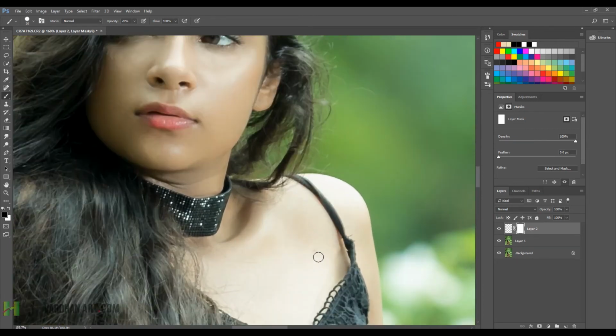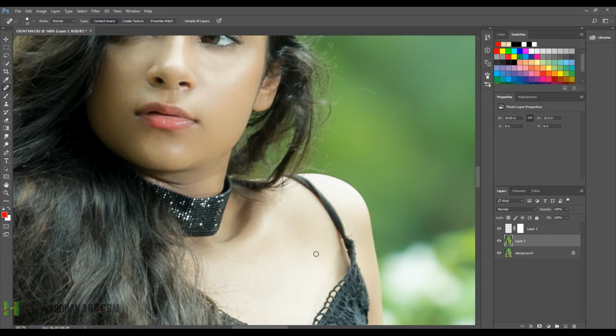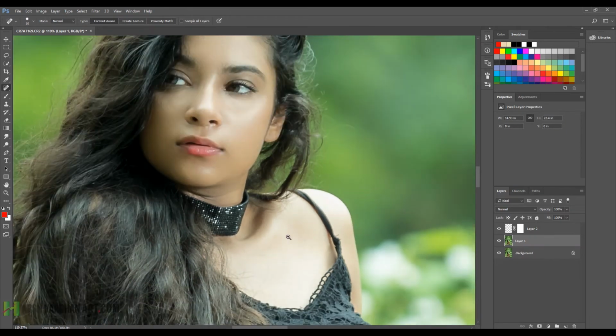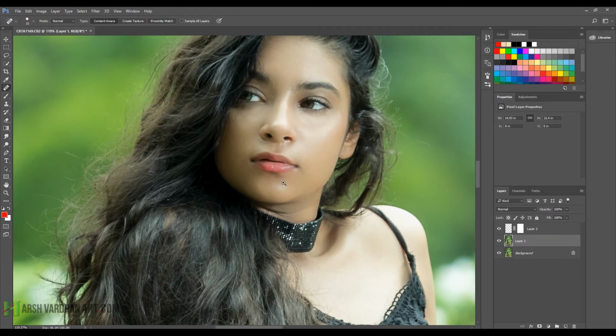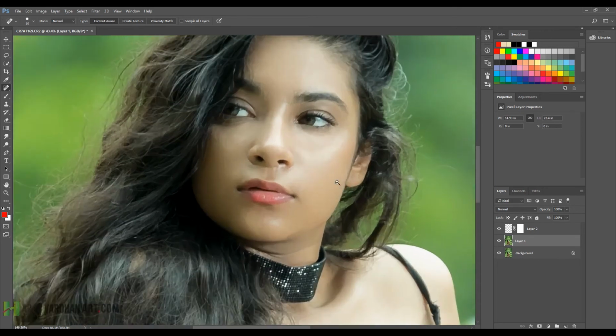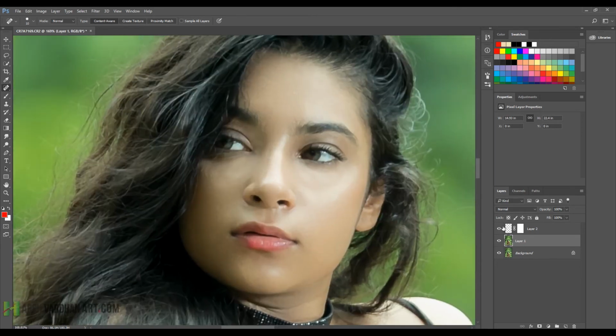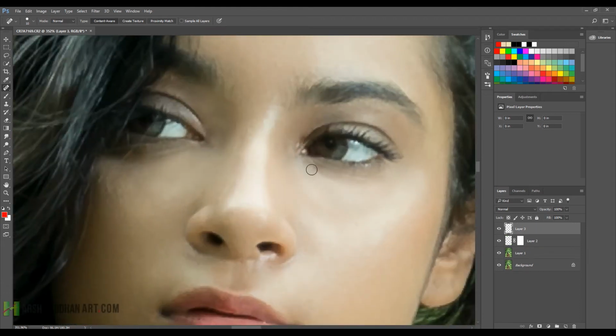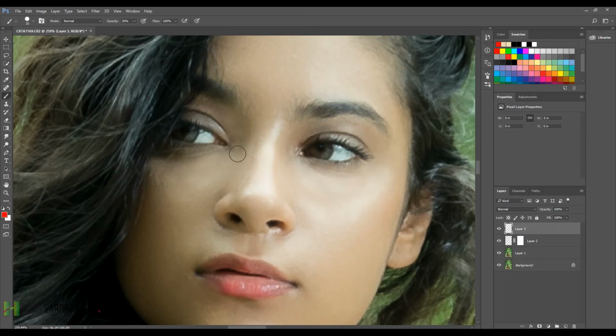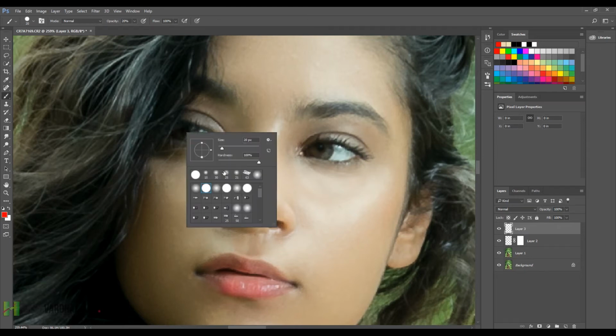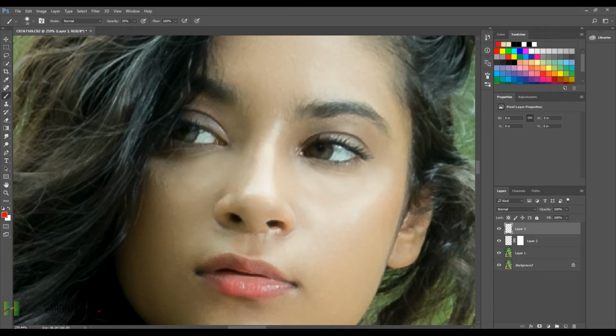And over here we have some problems, so let me select this layer, press J on my keyboard to have access to the spot healing brush, and now this is fixed. And let's add a little bit of spark in the eyes, so we'll create another blank layer, and this time we'll choose the brush tool which has a little bit of hardness, so maybe around 27% hardness, and we'll change the opacity to 100%. Select the white color, and wherever you see this light area, just create a shape like this.